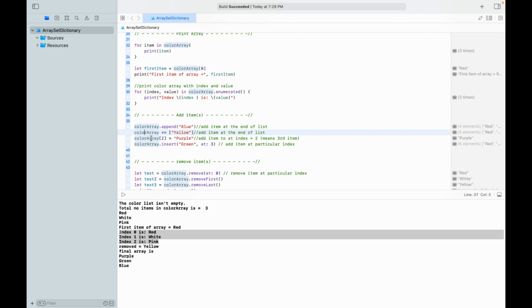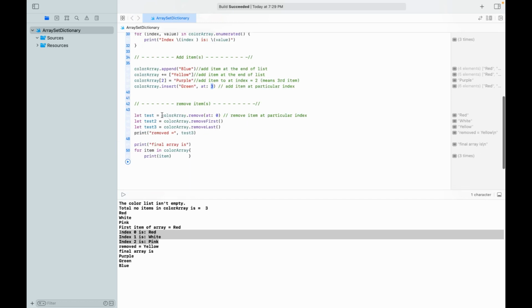Now if you want to add an item at a particular index, you need to mention color array index 2 and replace the value of that item with purple. Or else you can do it this way: color array insert green as the new item at index 3.